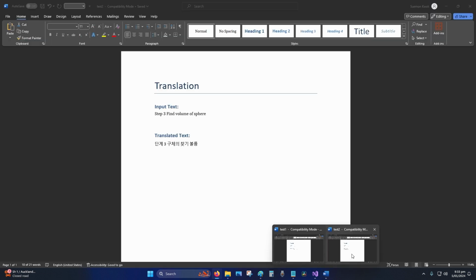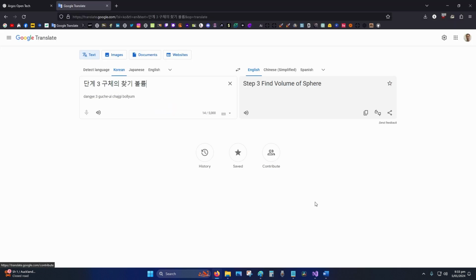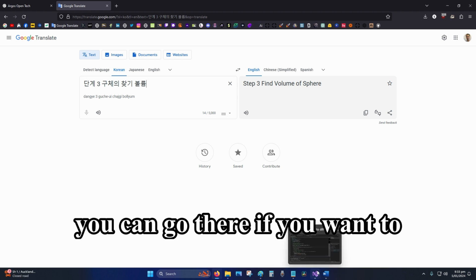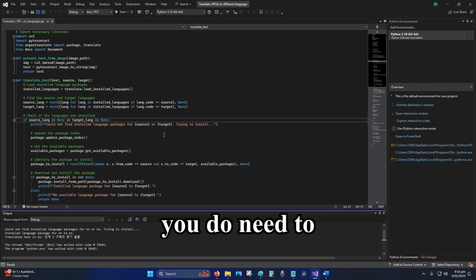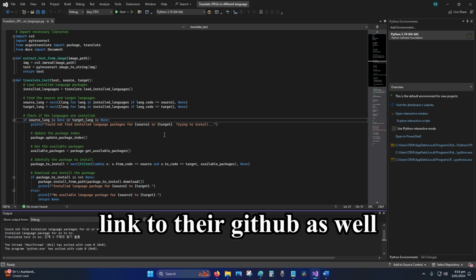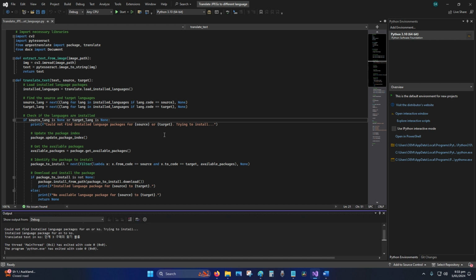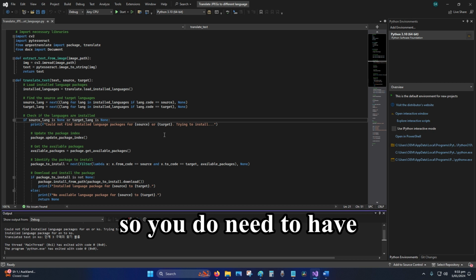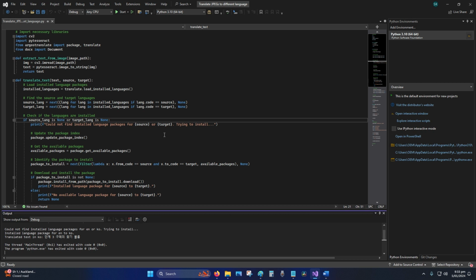Alright. So, yeah. It's also on GitHub, so you can go there if you want to. You do need to install Argos Translate, so I'll have a link to their GitHub as well. You do need to have the Argos GUI, I think.